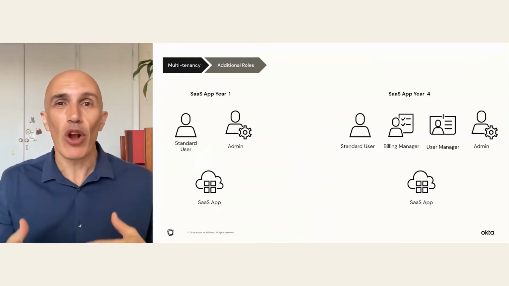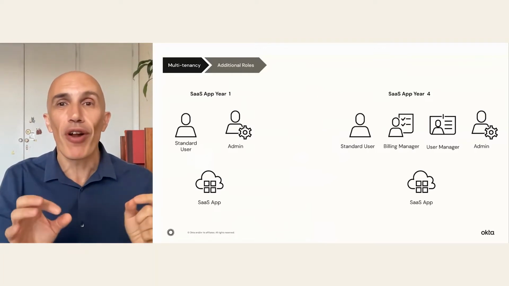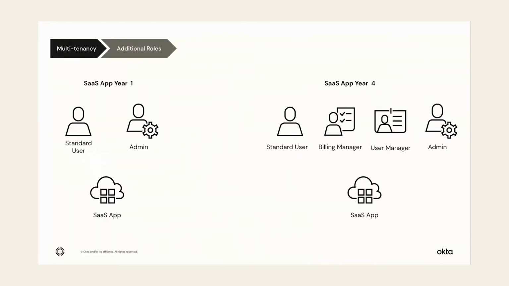In the initial version of the SaaS application, having a single administrator role can be enough. In Auth0, we had a single tenant admin role for around 5 years. At some point, the company will start trying to sell to bigger customers and they will demand more granular permissions. The employees that manage billing information are not the same employees that manage users. This is an important step in becoming enterprise ready. Give your customers the ability to define multiple roles to use in your application.